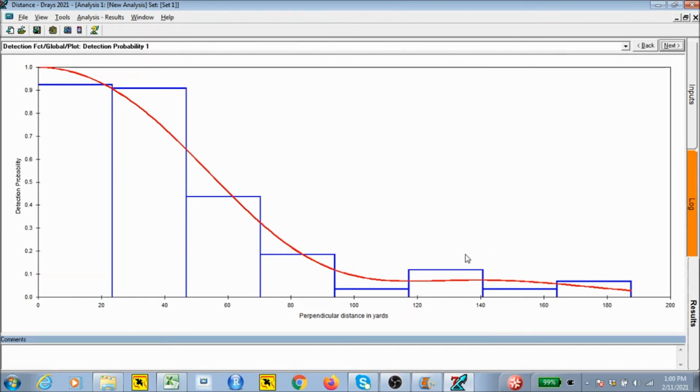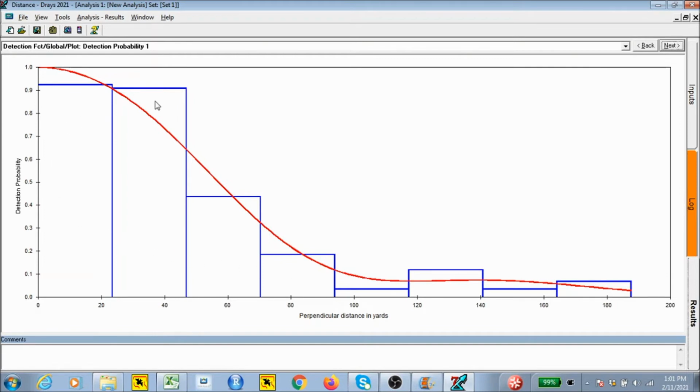You can look at this function here as the following. On the x-axis, we have a perpendicular distance that's radiating out at 90 degrees from the transect. And on the y-axis, we have the probability of detecting a drey, if in fact the drey exists.